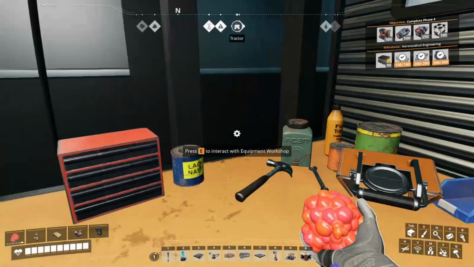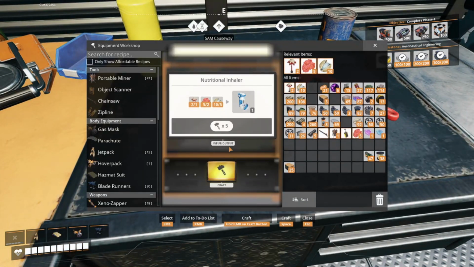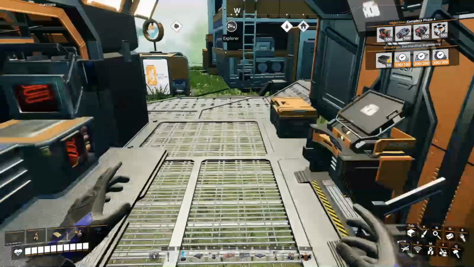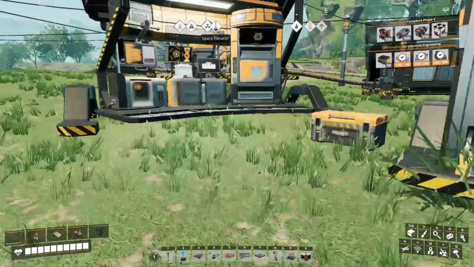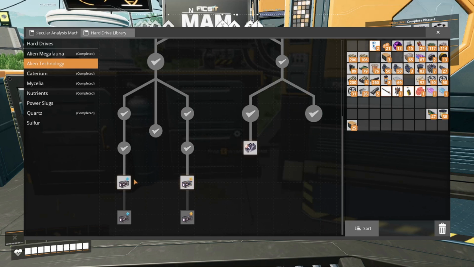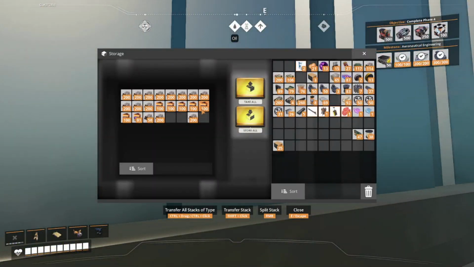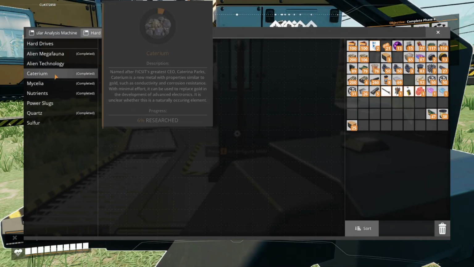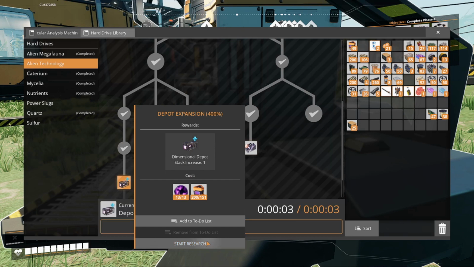What am I missing here? Oh wait, it's because I have berries in my hand. Okay, now I have 13 of these. Is that enough for the next step in dimensional storage capacity? It is, okay. Just take some fluctuators. There we are.